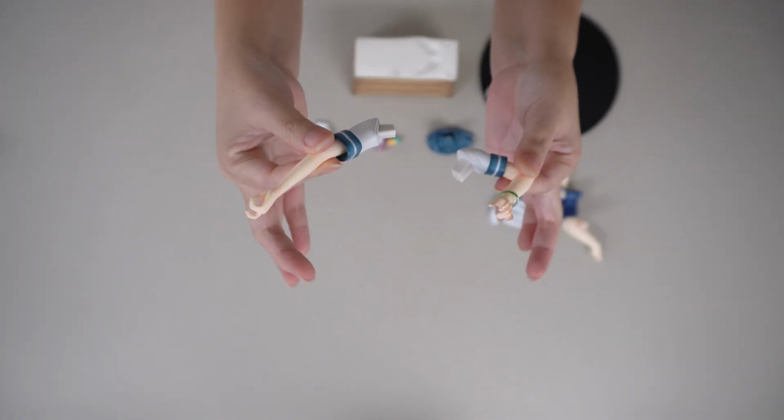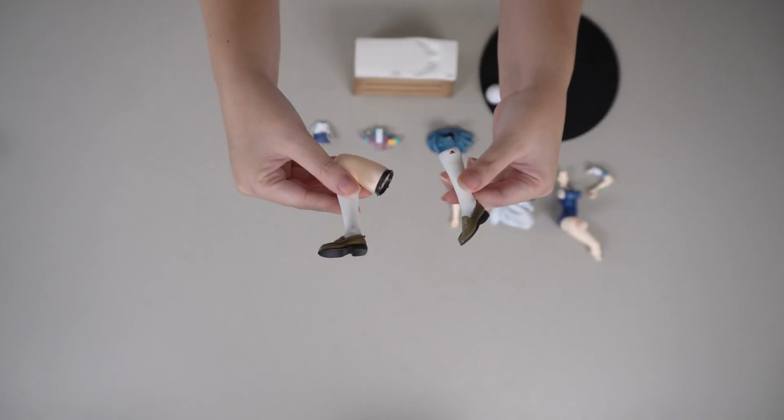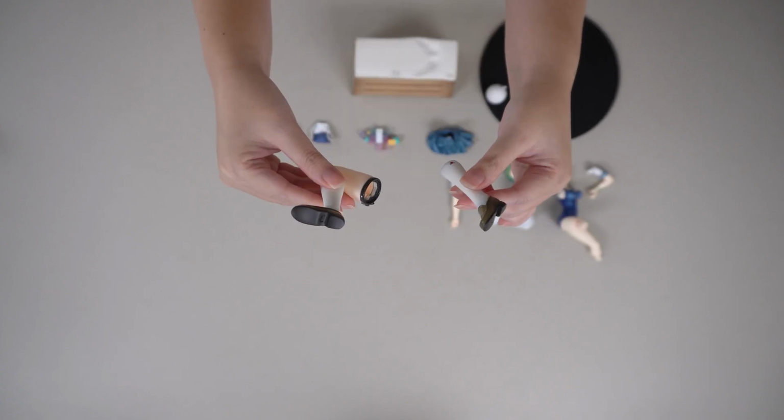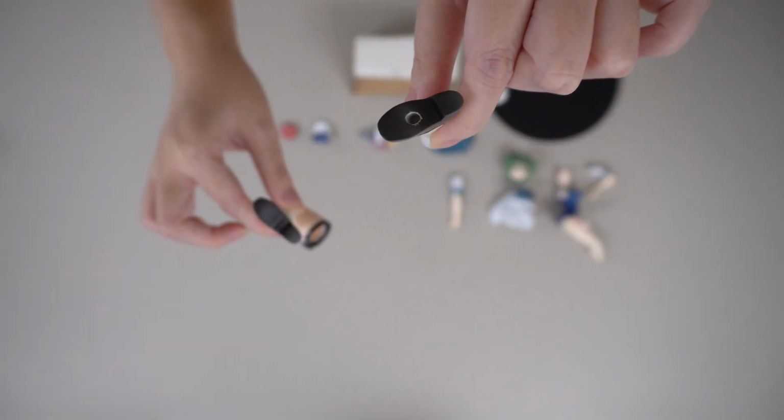These are Midori's hands, which are attached to the sleeves. And here are her legs with the shoes. One of her shoes has a hole that goes into the peg on the volleyball.